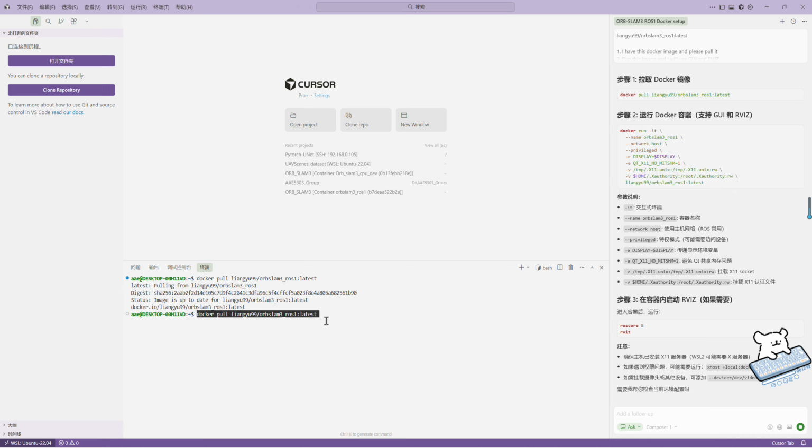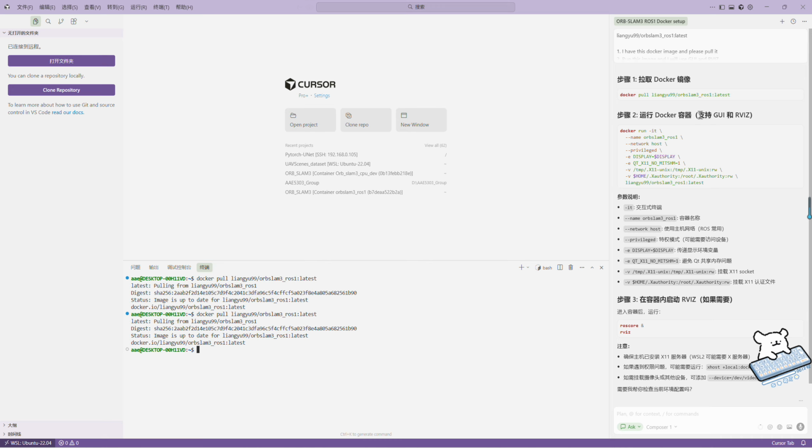Like this, we pull. Very fast, right? Because the image is already local now. If you pull the image, it will take you much time because it's very big, about 40 GB.